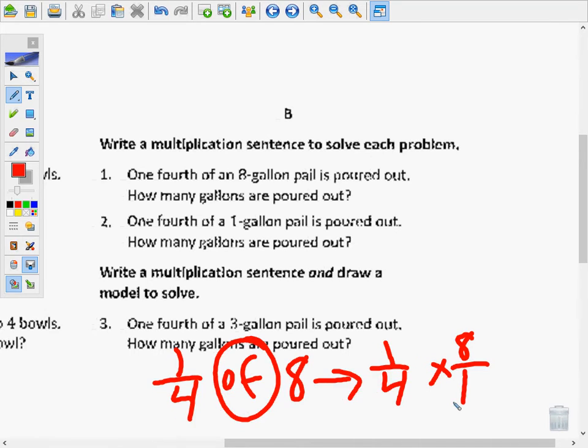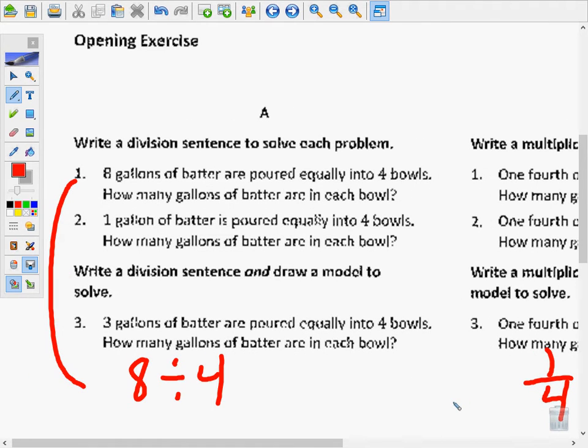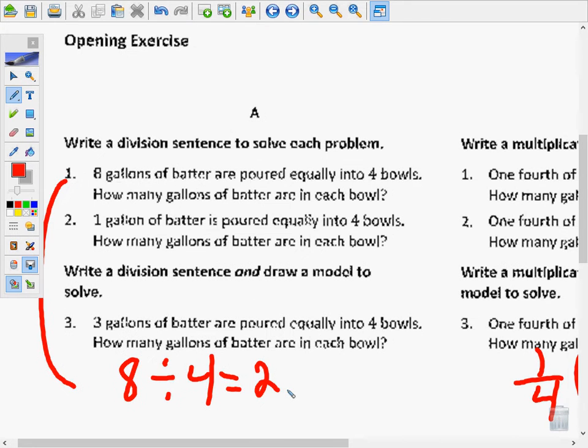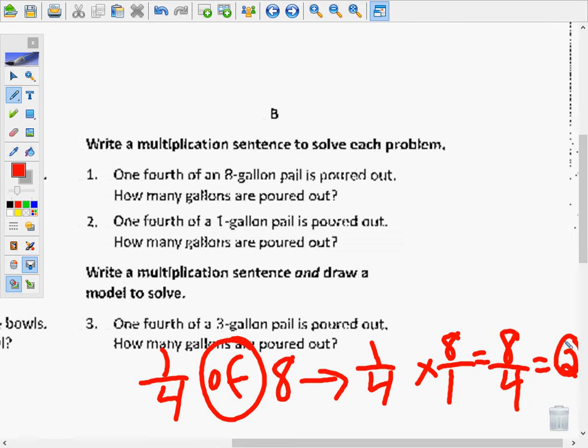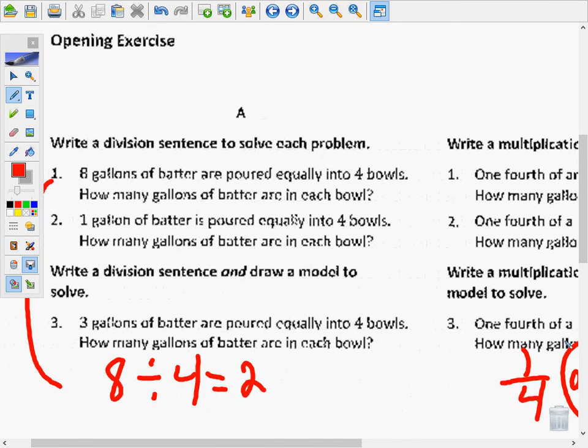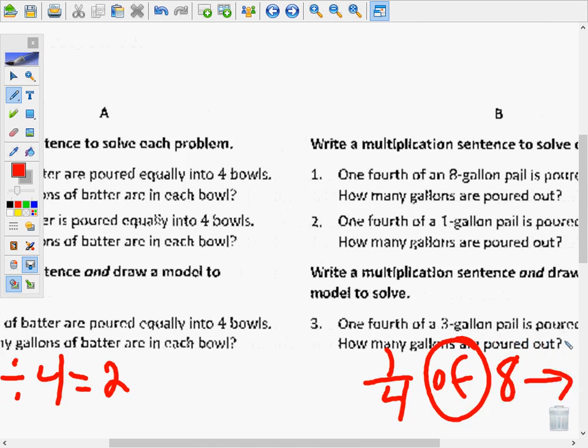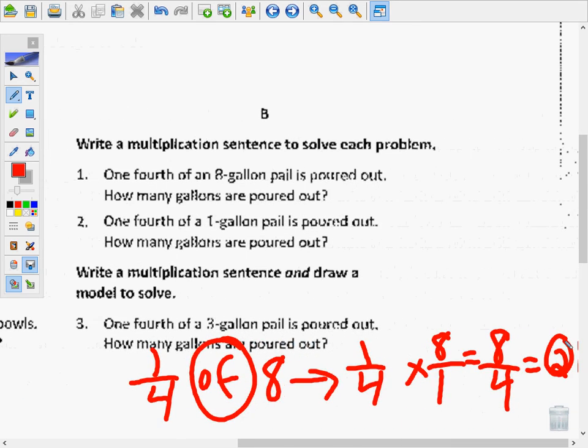So if you take a look back to column A, 8 divided by 4, what does that equal? 2. Take a look at the other problem. Both problems are very much related. 1/4 times 8 is the same thing as 8/4, which is also 2. So notice we went from a division problem by rewriting 4 as 1/4 and multiplying. So that's kind of the why when we get into how come we can change division to multiplication. So let's take a look at your second page. We won't go over the others.